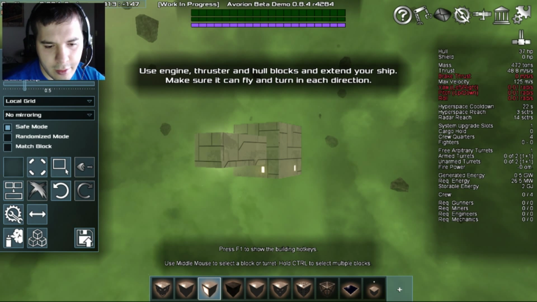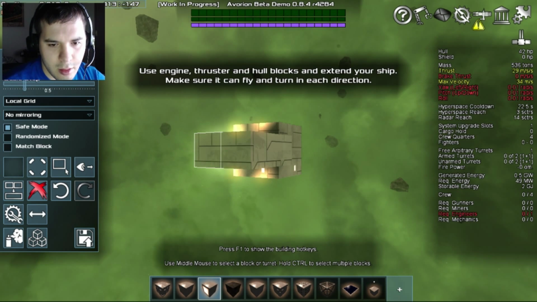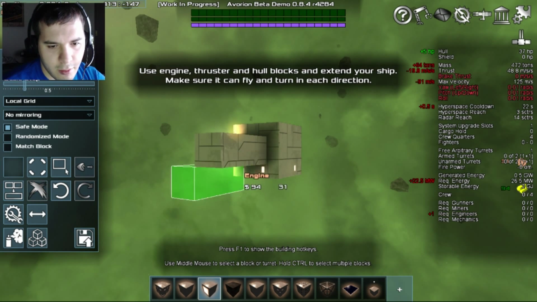So select a block turret. Multiple blocks. Whoa. I don't want to do that. I want to delete it. Thank you.